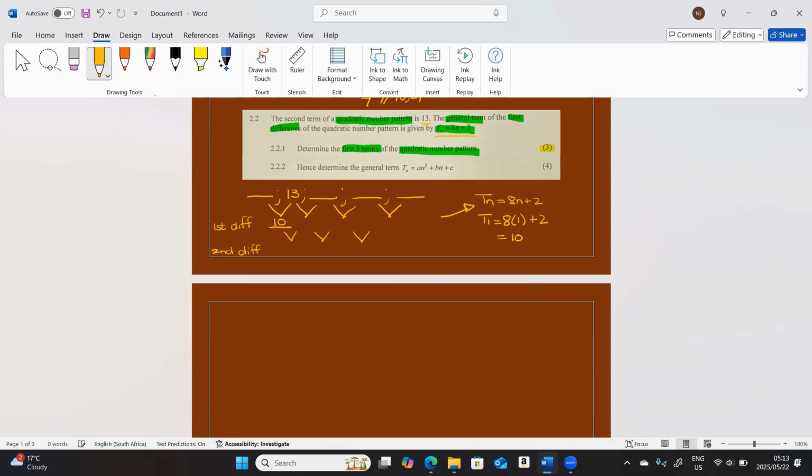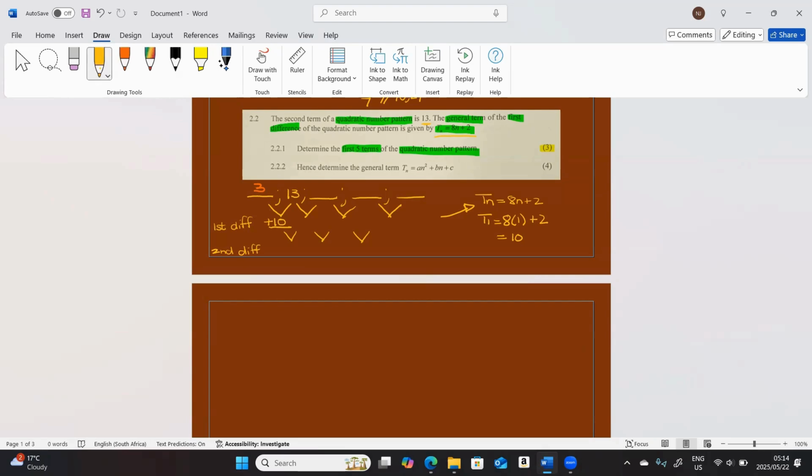Okay, so that is 10, guys. It's positive 10, so we plus 10, right? So from the first term to the second term, we added 10. So that means that the first term has to be 3. Let's use a different color. The first term has to be 3 because 3 plus 10 gives me 13. And now we can continue this by substituting the second term of my linear pattern, the third term, and the fourth term. So let's quickly do that.